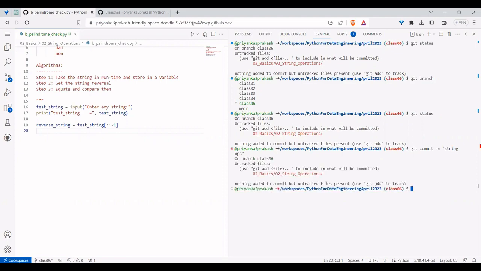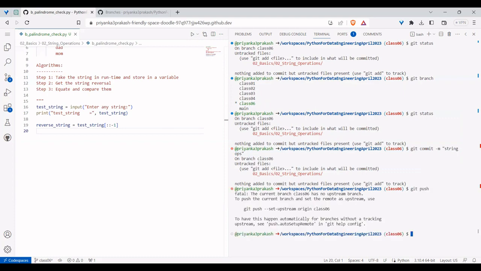So first you create a branch. Then you do git branch to see which branch you are on. After seeing the status, you can do a git commit. So it was committed. Then if you do a git push, that is how you push the code. But when you're doing a push, you don't know where to push, right? So you want to push to your branch only.